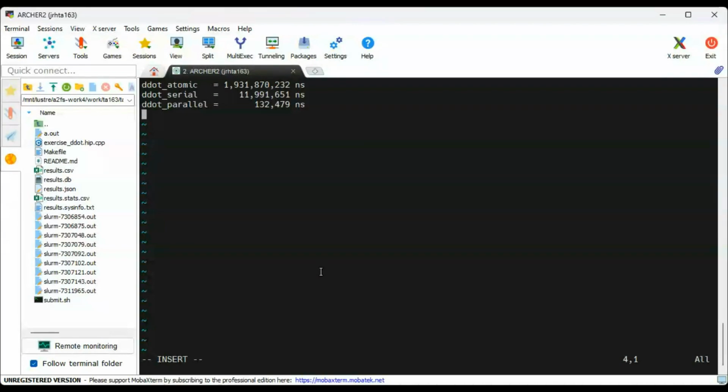The problem with the atomic one is that I don't remember now how many positions of memory, I think it's like a 1000, or I can check quickly. Imagine that for each position of the vector, you need to do a lock. This is a very expensive operation, lock a variable. Then you need to read the value of the variable, do the operation, update, and then unlock.